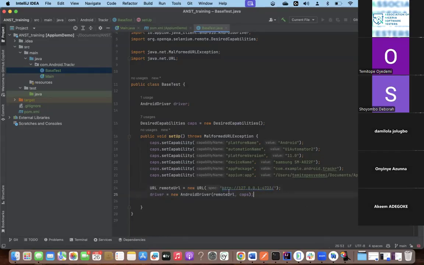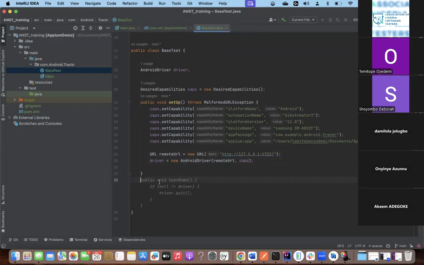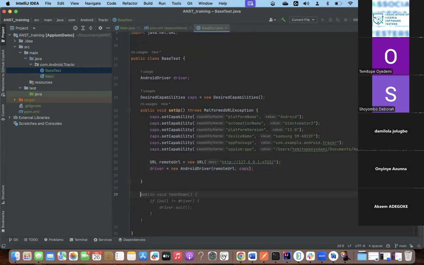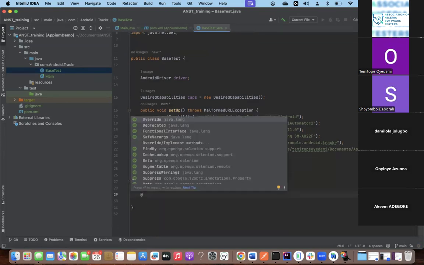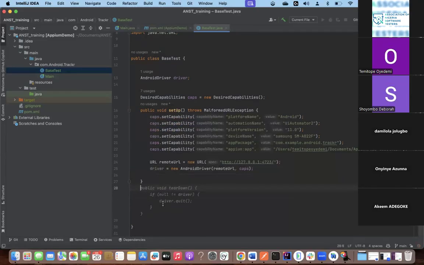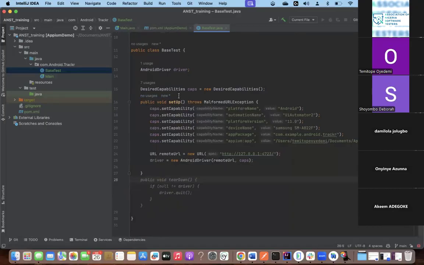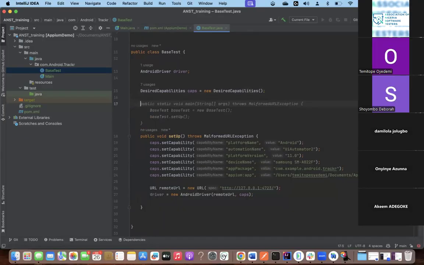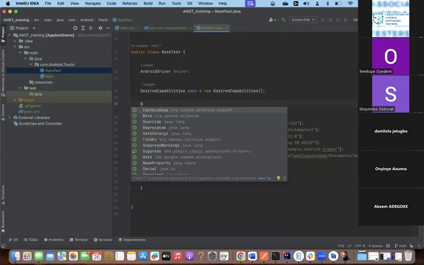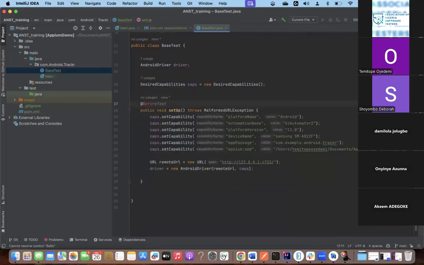No, this is all for launch. Now, after launching, what do you think happens next? You write your test, right? So I'm supposed to separate that, but I'm not separating it right now. So I'm going to say add test. Okay, I can't see a test. Let's see. Add before. Okay, maybe because we have not imported TestNG.